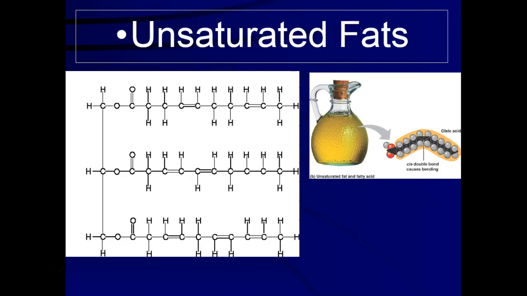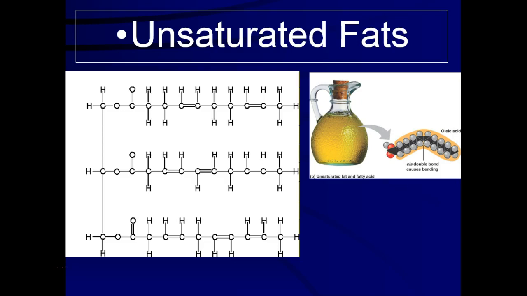Now, it turns out because of that, at room temperature, these unsaturated fats are going to be liquid. Anytime that you have a double bond in a fatty acid chain, you're going to have a liquid. Right? Now, the reason we call it unsaturated: when you say saturated, you mean something is filled. We can't add anything more to it. Everything is filled. And when we're referring to saturated, we're really looking at the number of hydrogens.